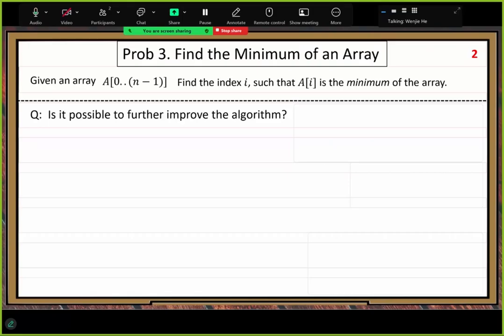So we want to see if the current algorithm is optimal or not. If optimal, then nobody can improve it. If we can show the optimality of this algorithm, then you do not need to do anything because it's already the best. Don't waste your time and resources on it.